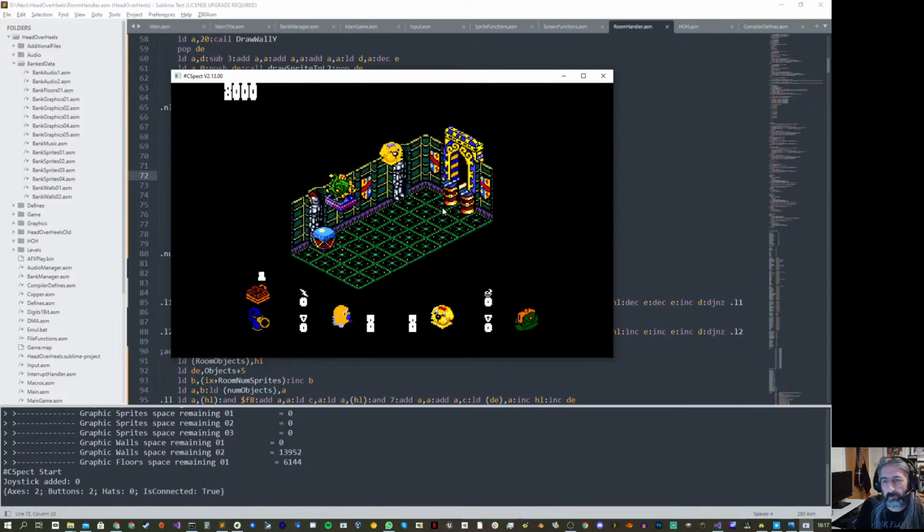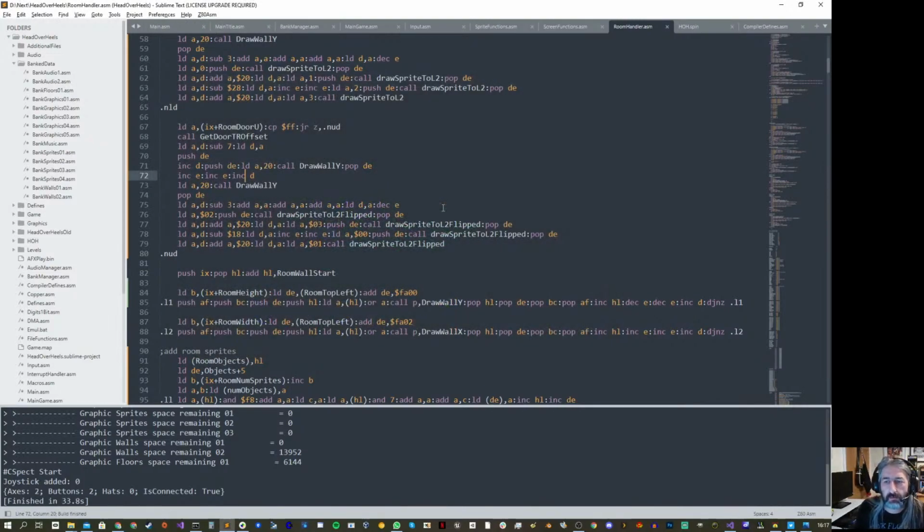So, oh, there we go. Right, so the door is in the right place, but the footings need to be flipped as well, and they need to be up a character.